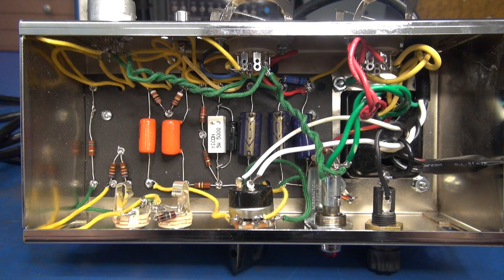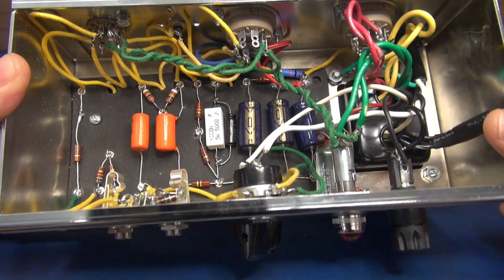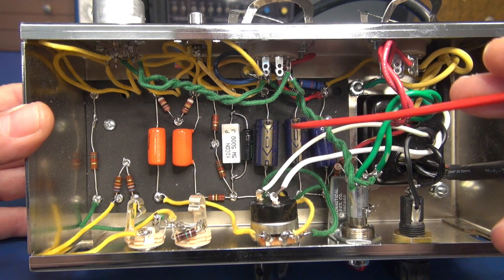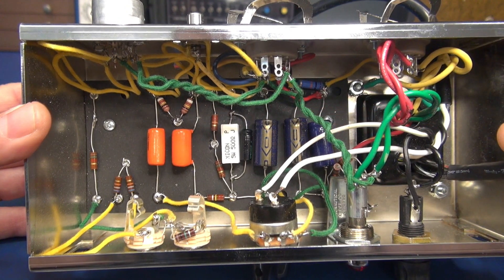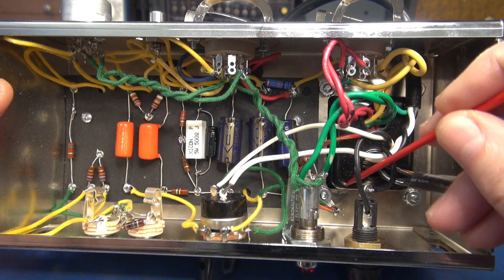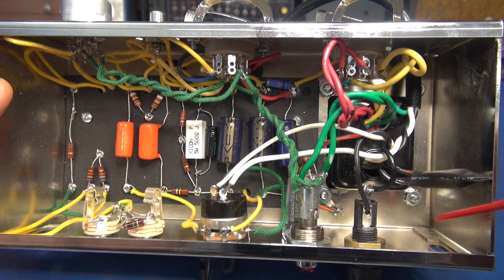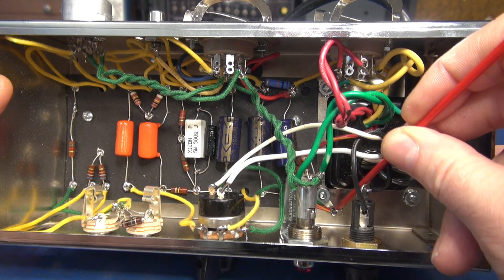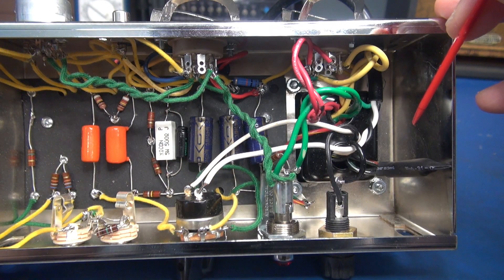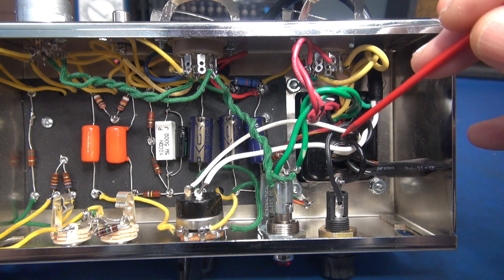Here's the inside of the chassis of the little Champ build. His construction looks pretty good — maybe some of these wires could be trimmed back, but solder connections on the eyelet board look great. I checked his grounds; everything going to the eyelet board appears to be correct. But when you go over here into the power supply area, you see the most common problem of all these Champ builds: these ground lugs that use the transformer to bond to the chrome-plated chassis. This is the ground for the center tap of the power transformer — it's looser than a goose. Here's the system I'm going to show you that you can do yourself, and it will prove to be a reliable ground, eliminating these loose ground lugs off of the transformer.